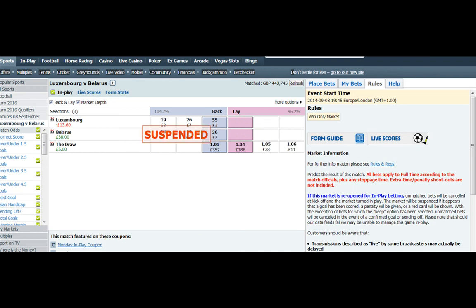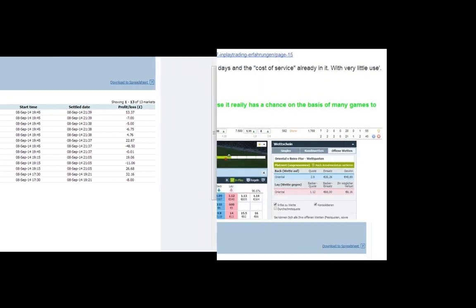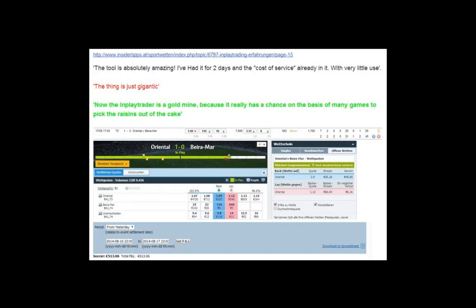See, the 1.5 market is gone here. We stand to lose £5 on under 2.5. We won £56 in the Estonia game. And I'll just show you a roundup of... I messed up one game, the England game, but that wasn't trading through the scanner, that was my own trading. So we're looking at about £100 profit for the night just using very simple techniques. And if I can do it, you can do it.